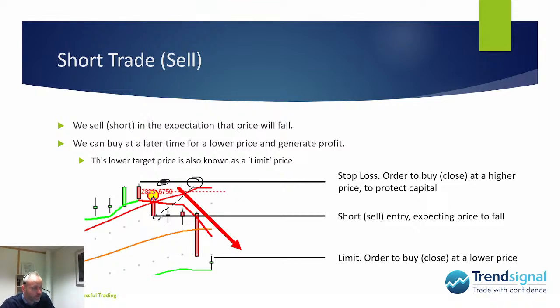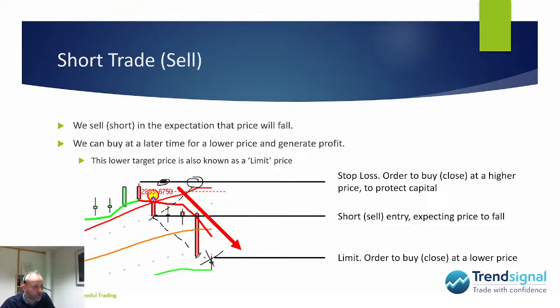But we also want something, if the price goes down there, I want to put in a buy order to close it out. The most I'm prepared to pay is price at X. That's where I want that limit order to be. But that is an order, a buy order to close. I don't want to buy it all the way up here because that's paying too much for it.